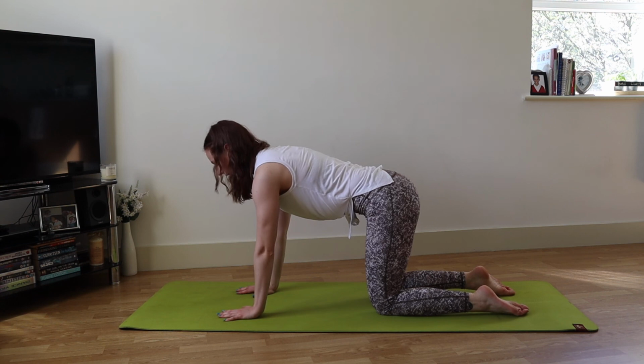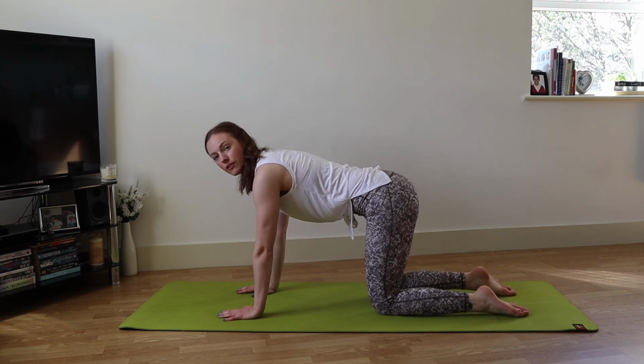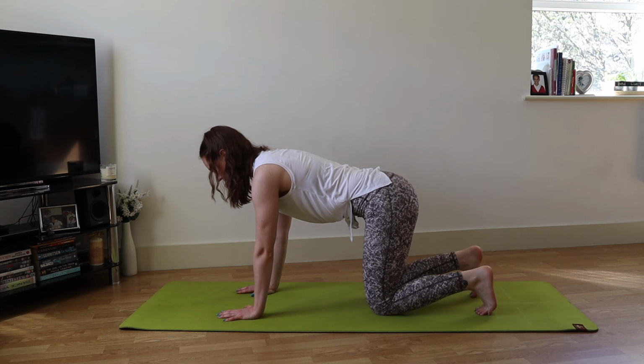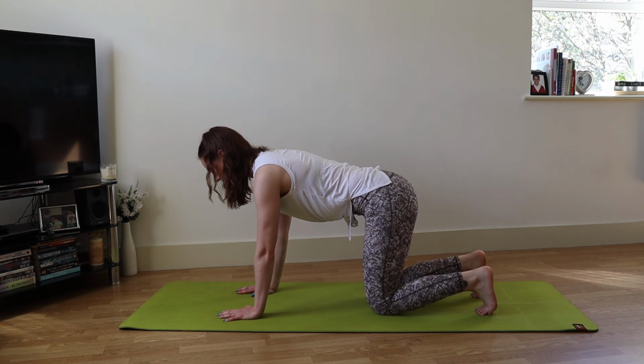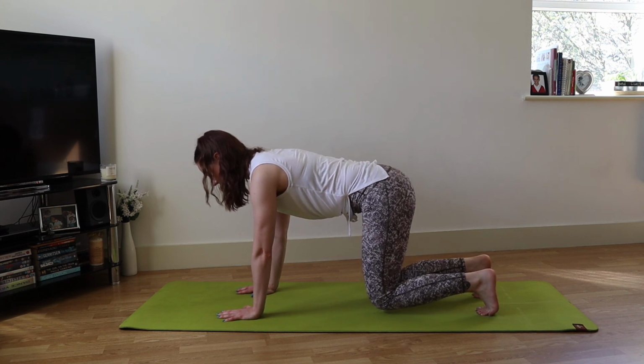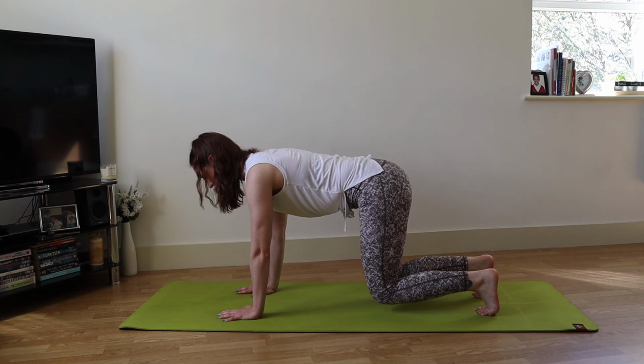Hands underneath shoulders, knees underneath hips. Feel free to come onto your forearms if you have any wrist issues, and then tuck your 10 toes. Draw shoulders down. Navel to spine, pelvic floor lifts. Inhale and exhale. Press down into the feet and the arms and lift and hover the knees.